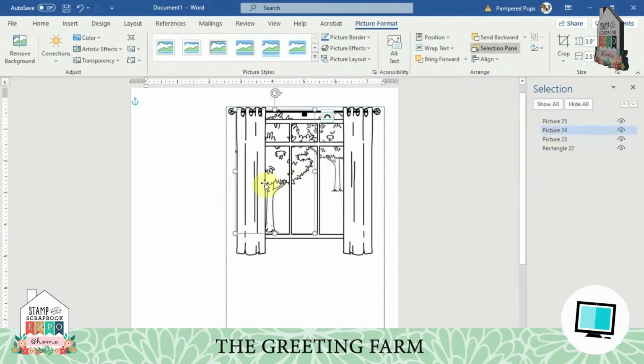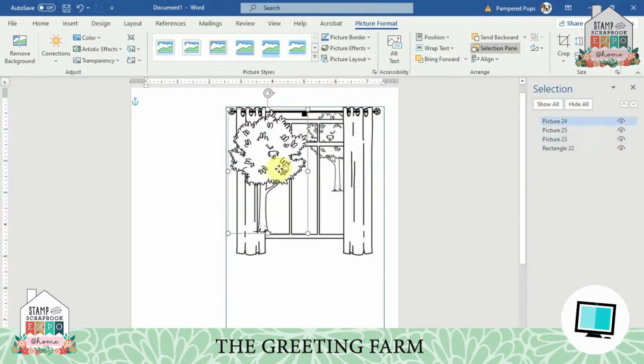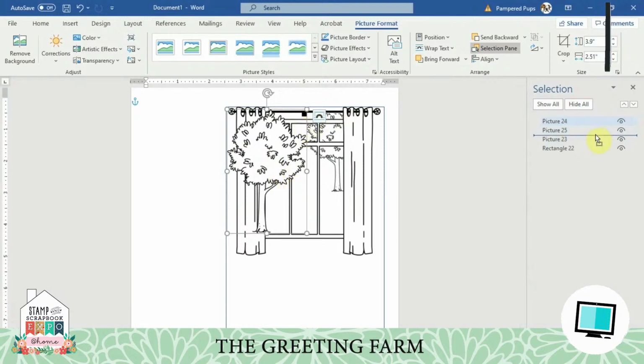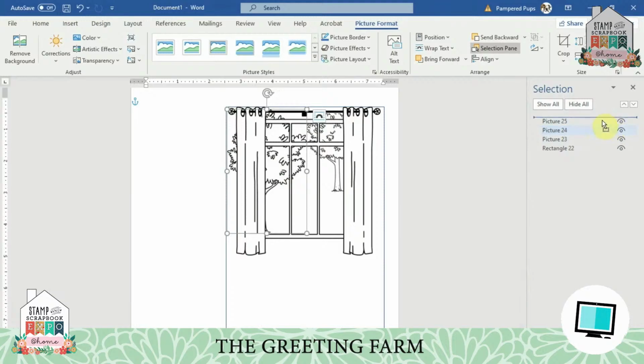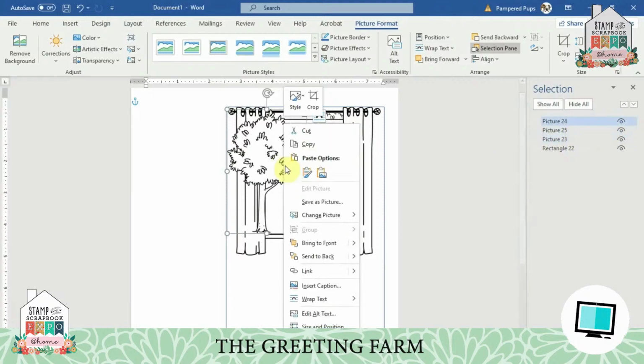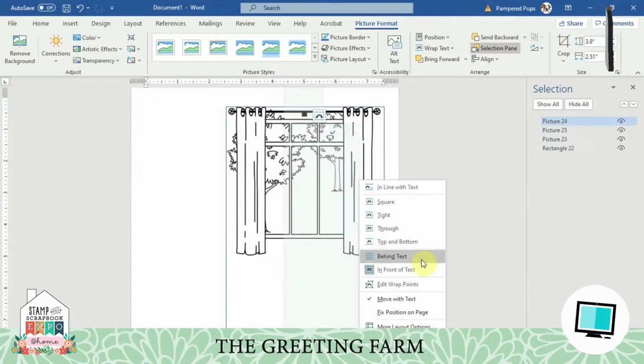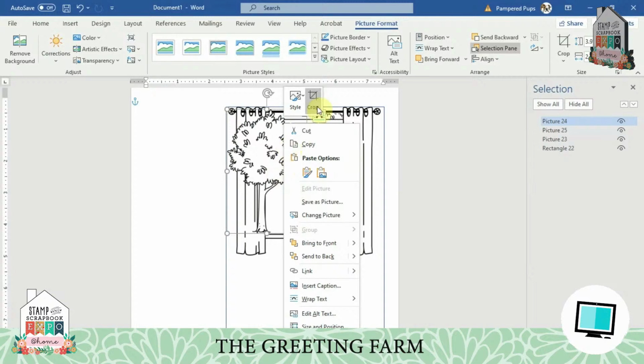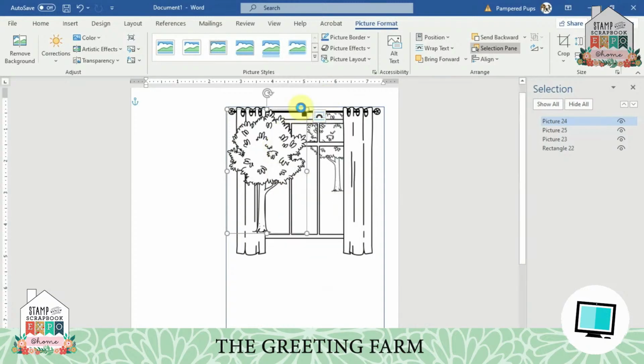And now we'll grab the other tree. We're going to move it in front of the window and move it around, resize it a bit, and we're going to have to probably crop it, as you can see. So bring it back forward. And layering stamps is all about playing around, trial and error. There's no wrong way. Take an image and play around, bringing it forward and sending it back multiple times. Play around with it until you like it.